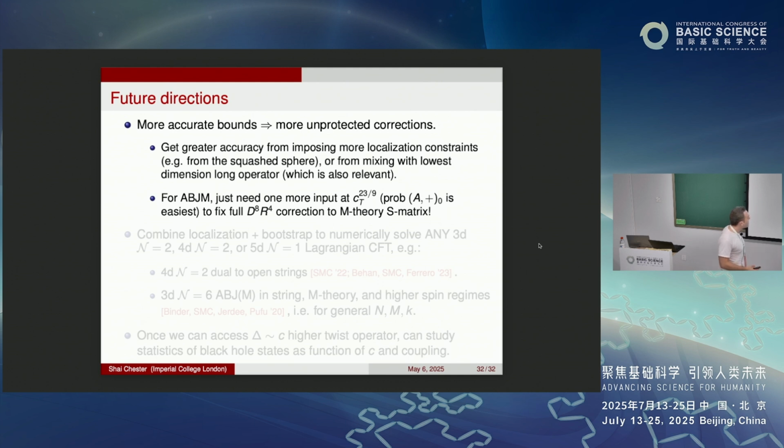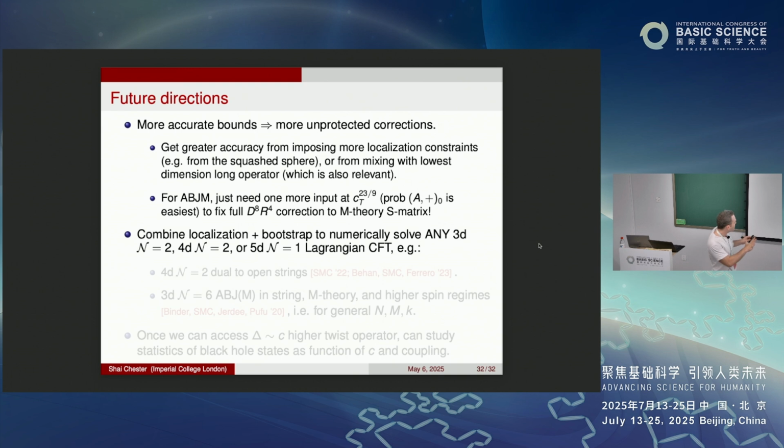In the case of 4D, the first goal we want to do is to be able to get islands instead of just upper bounds. The way we would do that, as I mentioned before, is that we would put some gap to 4 and assume there's only a certain number of relevant operators. In general, you expect there to be 2 because there's a double trace operator and a single trace operator. And if the Bootstrap is sensitive to the next lowest operator, then you should be able to get lower bounds as well. It's not yet sensitive enough, but that's something we would like to do in the future.